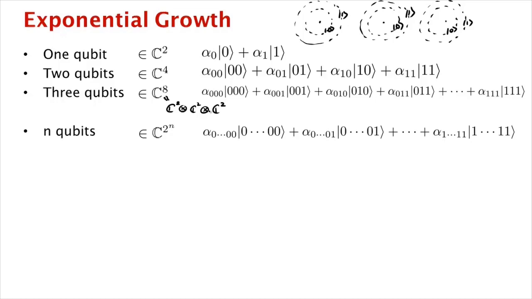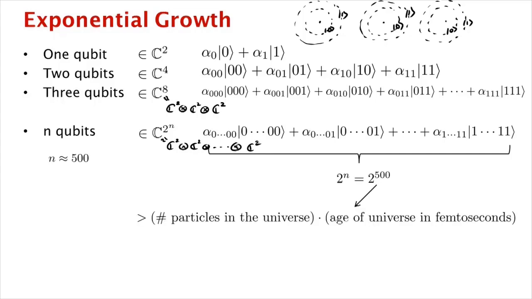Now we can keep going this way. What if we have an n qubit system? So now n bits can represent 2^n different possibilities, and again the quantum state is a superposition over all these 2^n possibilities, so it sits in a 2^n dimensional complex vector space. Again it's C² tensor C² tensor C² n times for a dimension of 2^n. Now this kind of exponential growth in dimension is quite startling. So even for n equal to 500, 2^500 is an unimaginably large number.